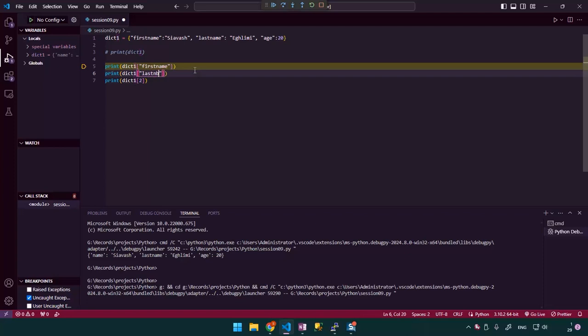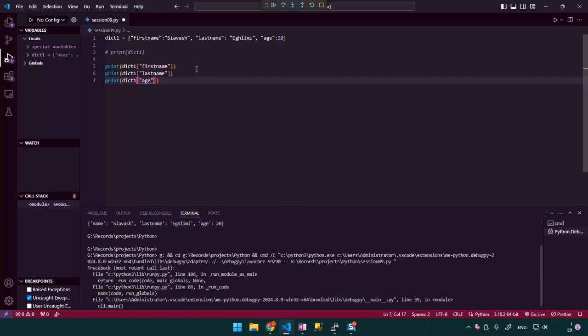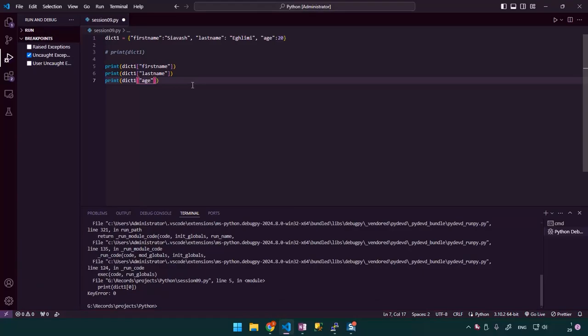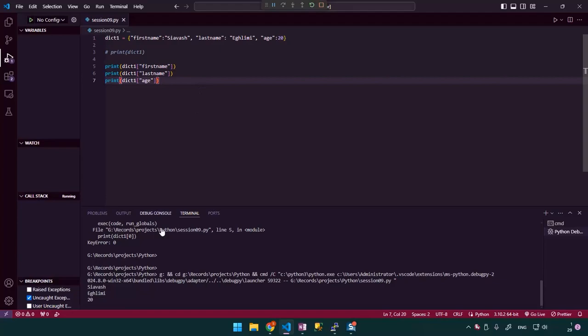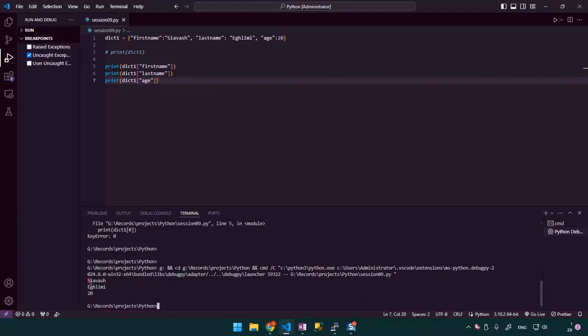Here, give us last name. And here, give us age. F5. So as you can see, now for every key I can have the value. So this, I think you can imagine how much useful this can be.